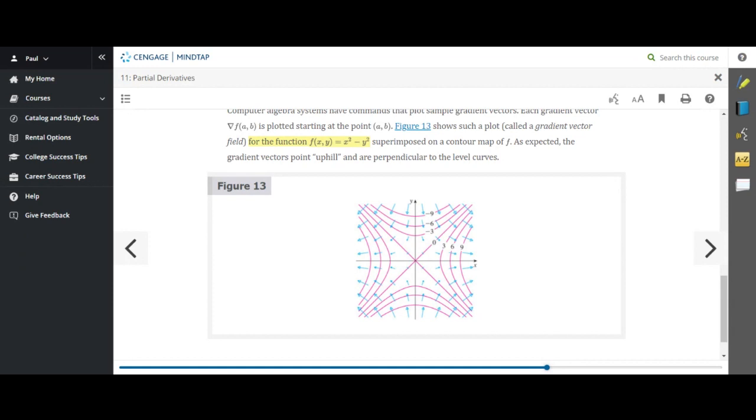So, three-dimensional surfaces are tricky. Even with MATLAB, when you graph a surface over certain values of x and y, oftentimes you have to rotate the surface to see the behavior of the surface. But these two-dimensional plots, the level curves and the contour plot with gradient vectors superimposed over it, tell you a lot about the behavior of the surface. That's why they have tremendous value.